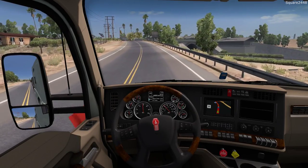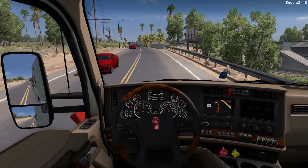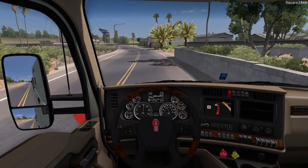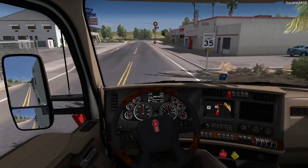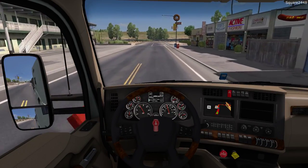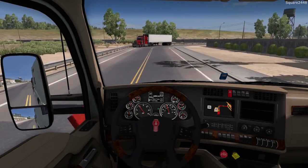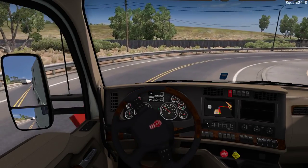It looks like this Kenworth does not offer a digital speedometer, but we are going about 10 under the speed limit. You always want to go to the speed limit — not really over, not really under unless it's bad weather. This Kenworth isn't doing that bad. It's 35, but our GPS lets us know. Pretty sharp turn — on these turns I take it a little slower. Once we get on the freeway, we'll do some cinematic shots and take a look at today's load.